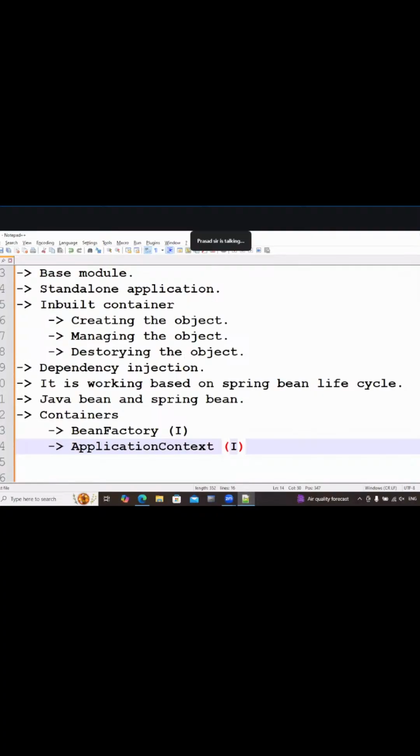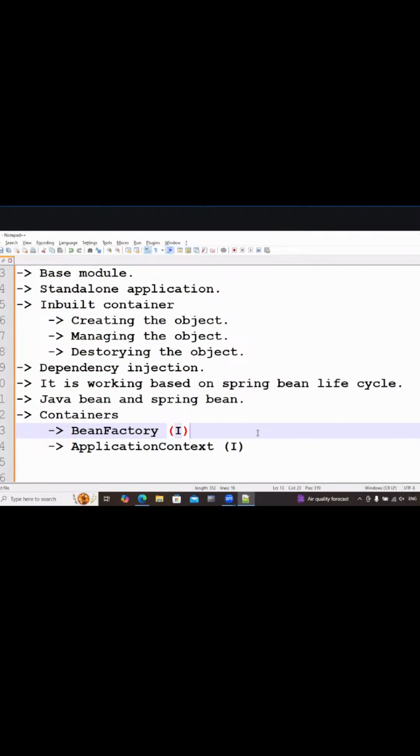It is a lightweight component. Lightweight component means what? Generally, before Spring, if you wanted to get any container, you had to install some respective software. Yes or no? For example, for a web container or servlet container, the respective web server should be installed, right? But in Spring, there is no need to install anything to get the containers. Okay, those containers are available in the form of what?